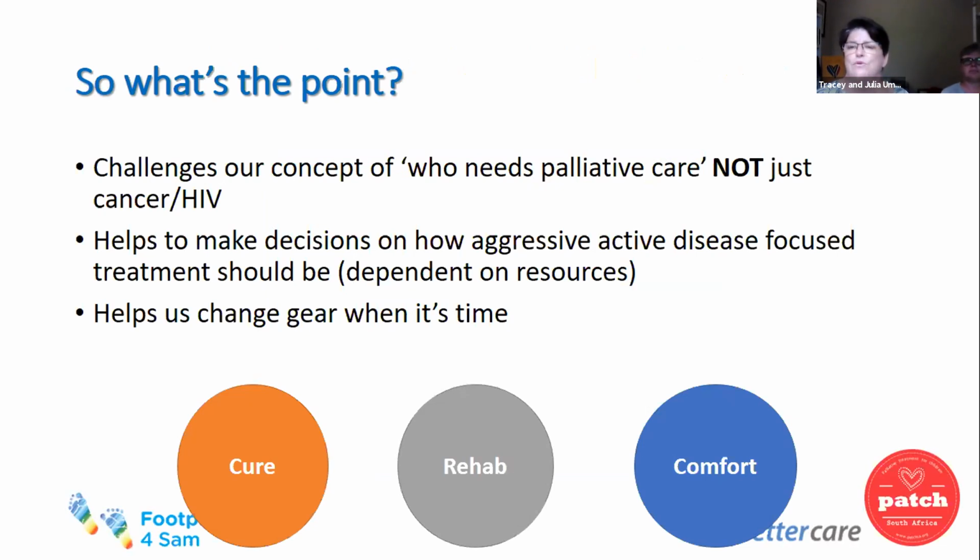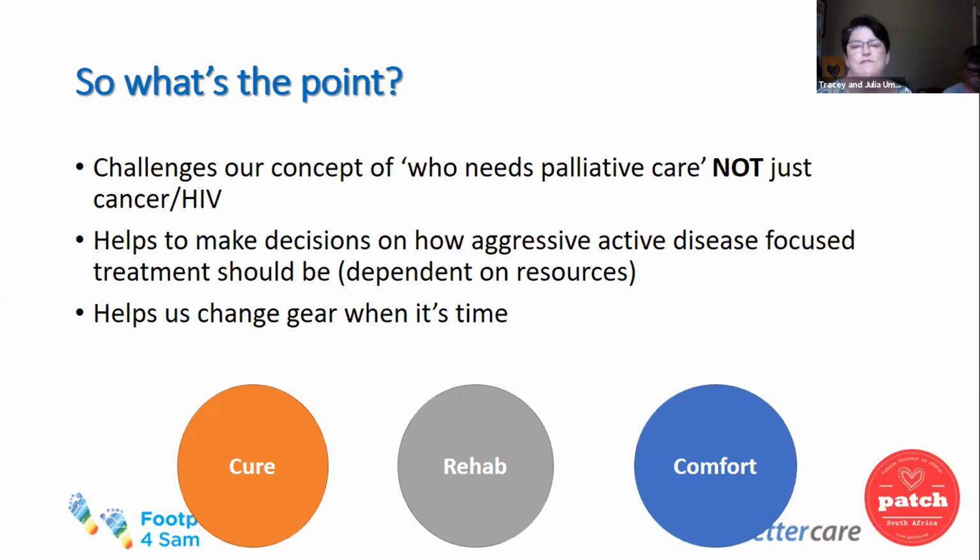We need to really review who is getting palliative care, whose symptoms need controlling. And it's basically every condition that a child might get. It also helps us to make decisions on how aggressive we should be when it comes to the disease. So if a child is doing really, really well and we are hoping that we can cure them, then that's what we're trying to do. Our goal of care is to cure this child along with comfort measures. But if we've realized that this is a child that was a category 1, so they had a life-threatening cancer, it's now relapsed, it's spread, and it's becoming a category 3 illness where there's nothing we can do to fix the problem.